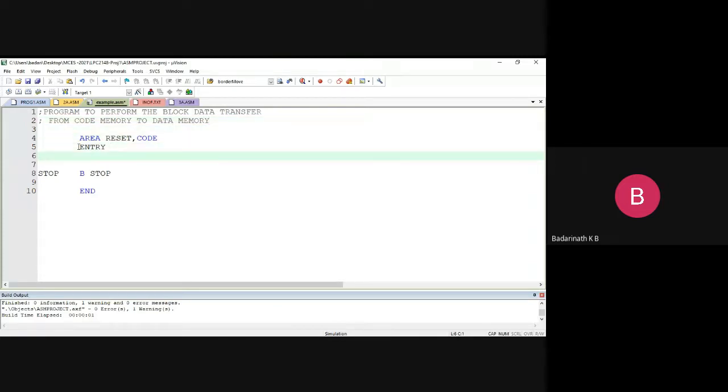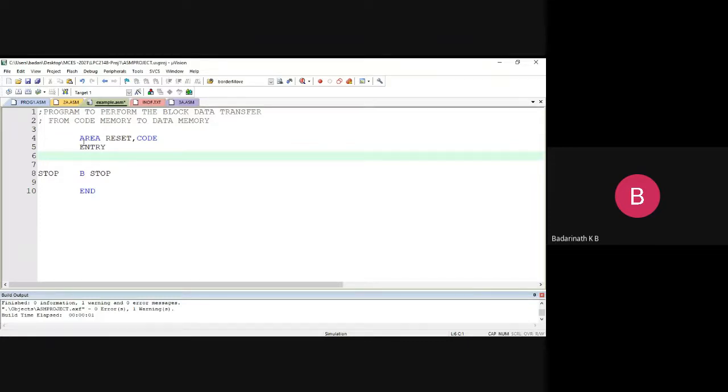Why do you require it? We know that the data, whatever you store in the code memory at the time of writing the program, I can use that, but I cannot write anything into the code memory. Let's say I've given a set of numbers, 10 numbers, and I ask you to sort them. Let's say those 10 numbers are there in the code memory. Can you sort in the code memory?